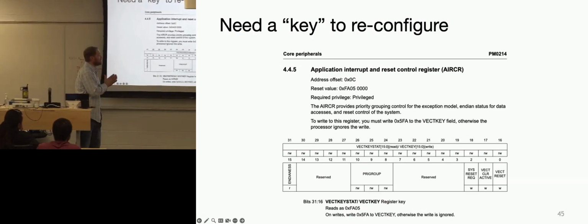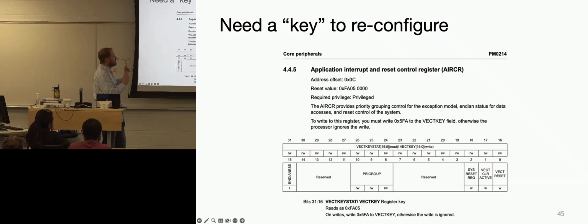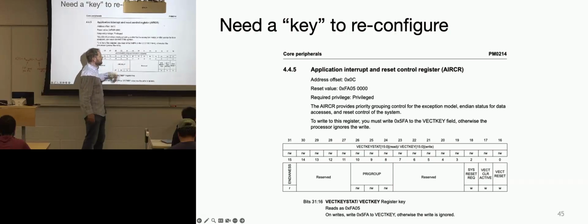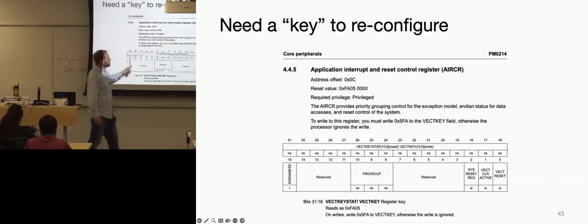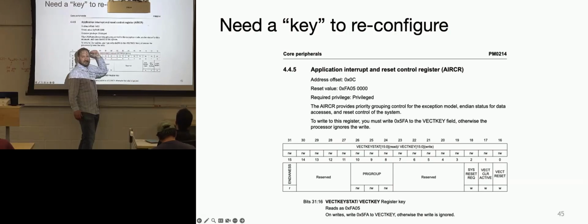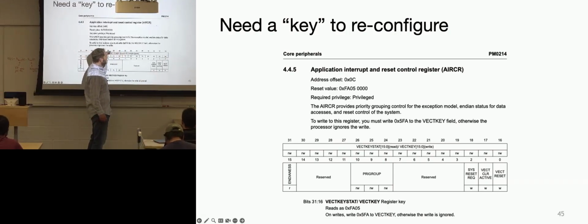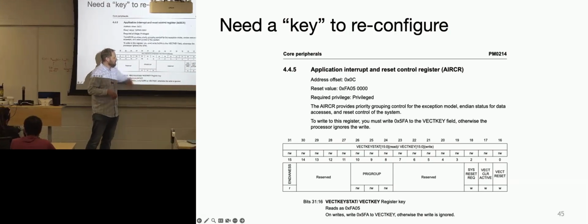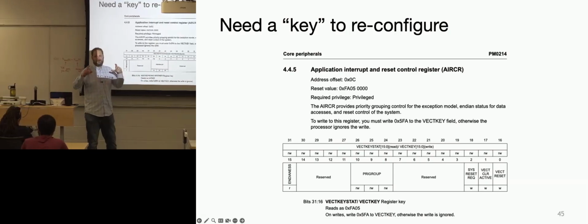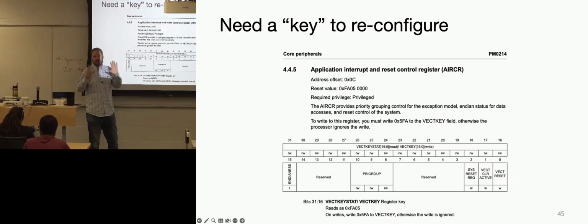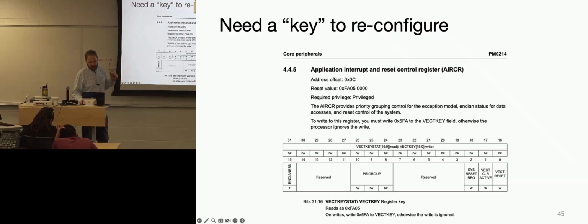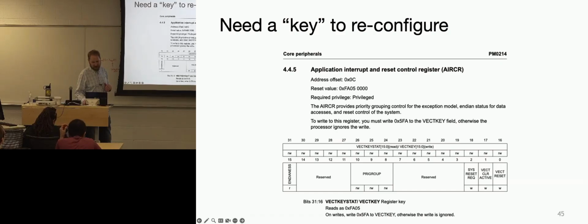Because interrupt priorities are so important, they actually have a key that you have to write into a register if you're going to change the allocation of your preemption priorities. It's not like a private key, it's not a security thing, but there's just some value that you write into that register and that unlocks it so then you can change your priority groups. That's because they want to make sure that no code error drastically changes the execution of your device. You have to intentionally do this. So in lab, you'll have to look for this particular code to change those preemption priorities and group priorities.